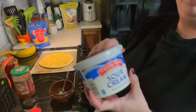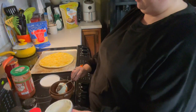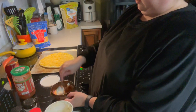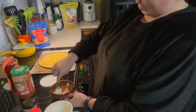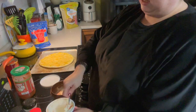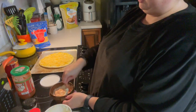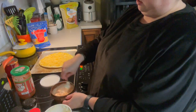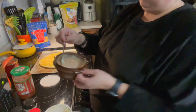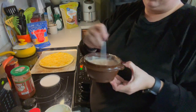Then you put the sour cream in here, and you're just going to eyeball it for consistency. You don't want it to be too liquidy, but you don't want too much sour cream either. This sauce is good just like this — you don't need to add anything else if you're serving it cold. If you're serving it hot, like in a crock pot for get-togethers, then I would put some shredded cheese in to help thicken it up, or Velveeta for something a bit thicker.